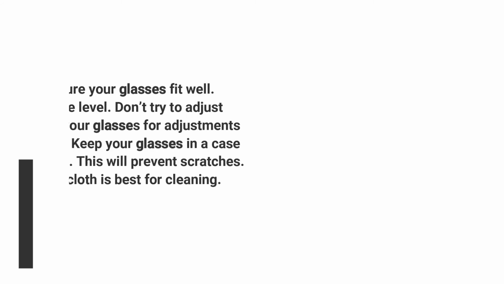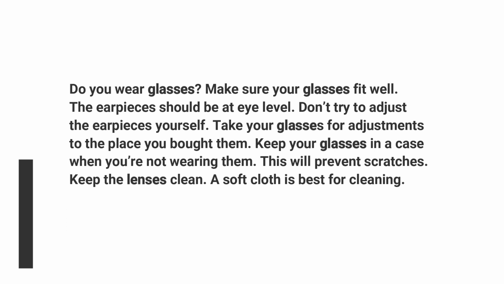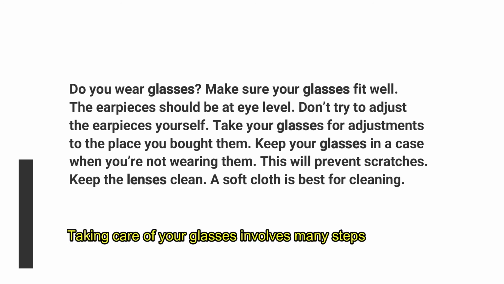Okay, first let us find the topic. Look at the word or phrase that is repeated in the text. If you say that the topic is glasses, you're right. Next, gather some information using questions. For example, what is happening to the topic, that is, glasses? Some possible answers include should fit well, taken for adjustment, keep in a case, prevent scratches, and keep it clean. Since the text is super simple and short, information from one question can give you hints about what the implied main idea is. In this paragraph, the implied main idea is taking care of your glasses involves many steps.